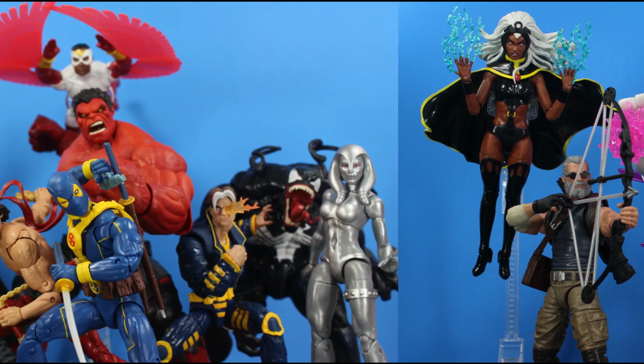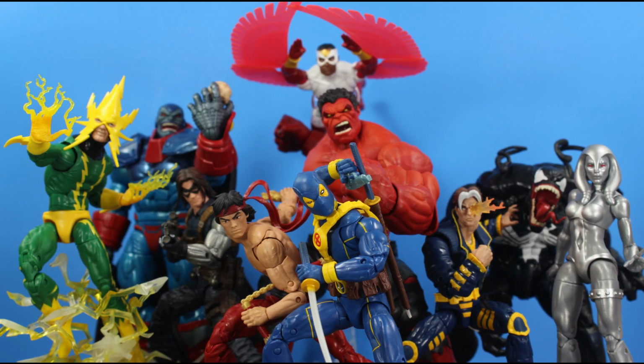As we get into my top 10, you're going to see lots of brand new, unique, innovative sculpts and articulation, some deluxe figures, some baddies, some characters I'm personally attached to. You'll see one that I never reviewed before end up in my top 10 and never showed a pic of it. So you'll be seeing that for the first time here at the end of the video, so stay tuned for that. Then lastly, ones that I've had the most fun with photographing, as the majority of what I do and how I have fun with these figures is always based off and centered through photography.